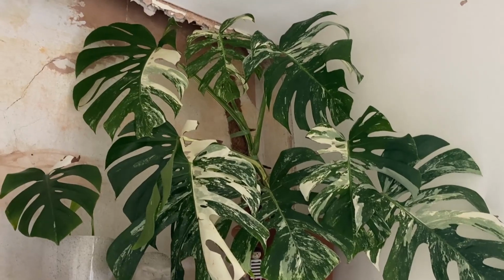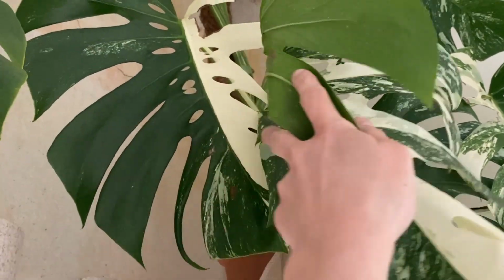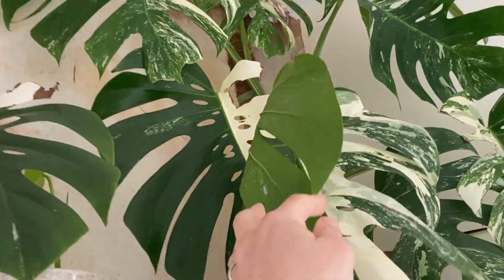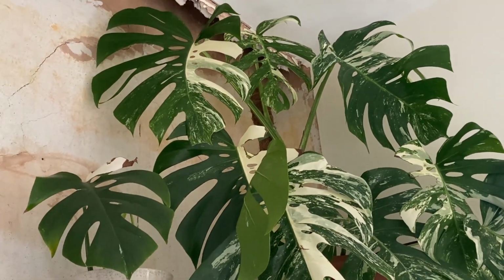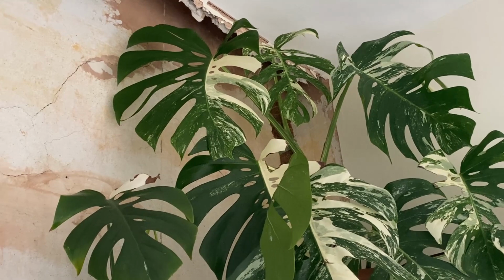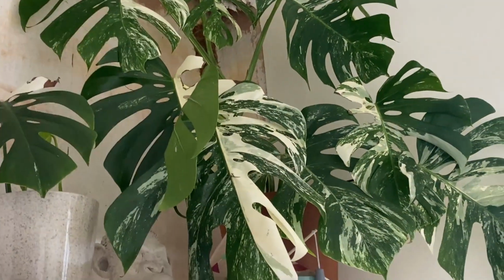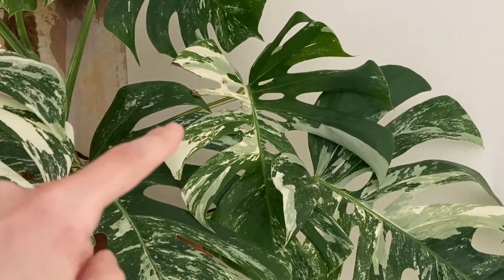But yeah, I really love this. It did have a half moon. You see, that was perfectly half moon, well, apart from the bottom. It was browning over there in the greenhouse, but Dirk, the owner of Plant Lovers, said it will give you other similar leaves, which it has done here. But yeah, I really love this plant. It's a bit troubled in spots.